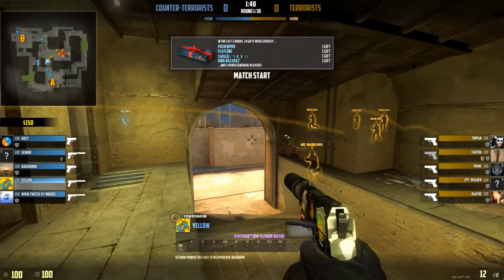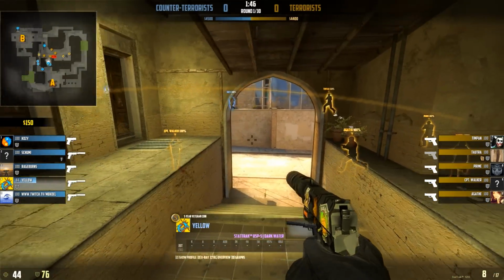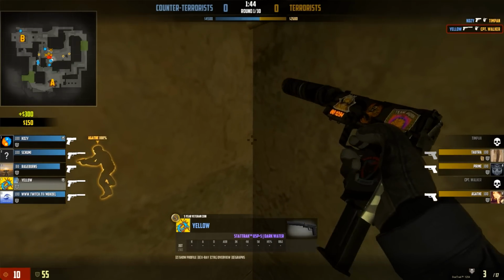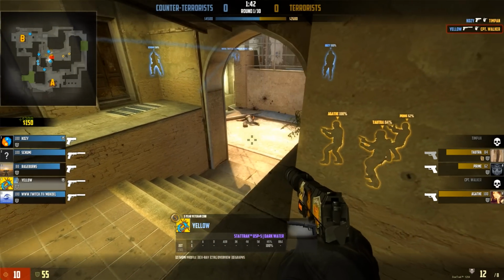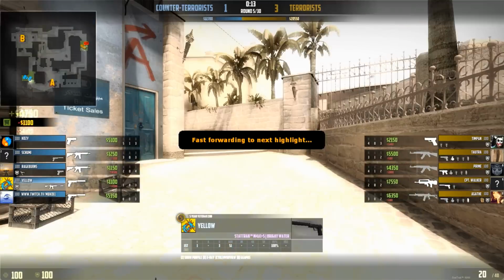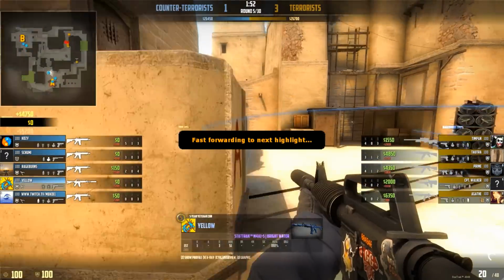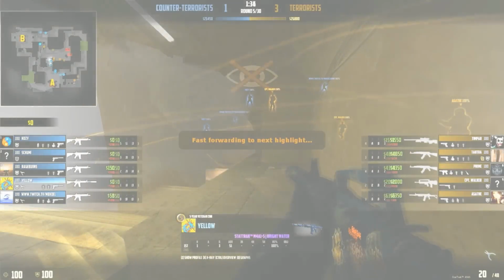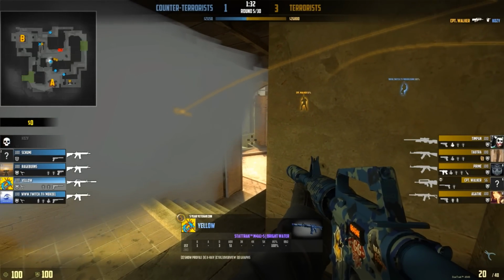Nickname is just Yellow, and today this Norwegian hardcore PC gamer is going to talk about the ViewModel and a guide on how to do that kind of stuff properly. Quickly about the gameplay, it's a match on Mirage, not my favorite map, but I was able to do a decent job. So let's get on with the ViewModel topic.